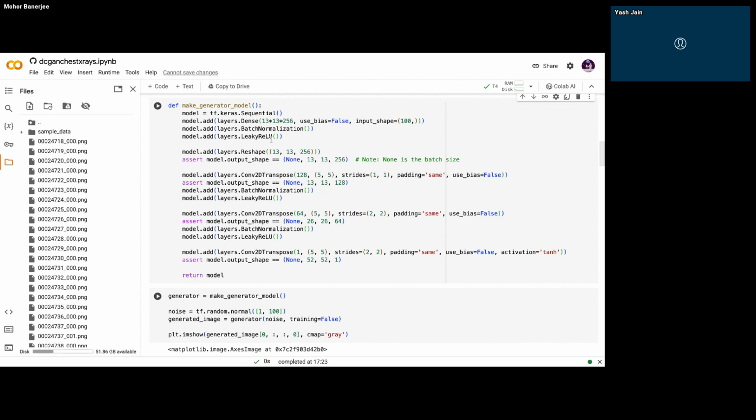The next two layers are kind of processing the output of each layer, so that the next layer can make proper advantage of the output it's getting from the layer previous to it. So these two are batch normalization and leaky ReLU. Normalization, as we discussed above, the objective is quite similar, and leaky ReLU is called an activation function.